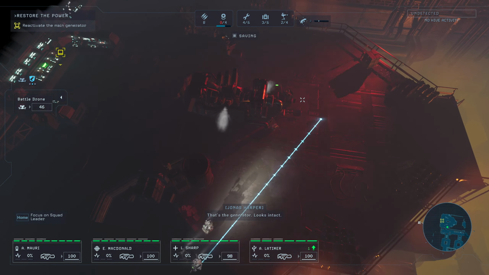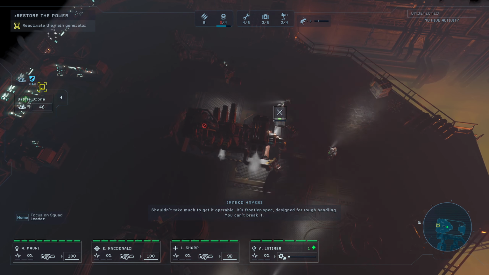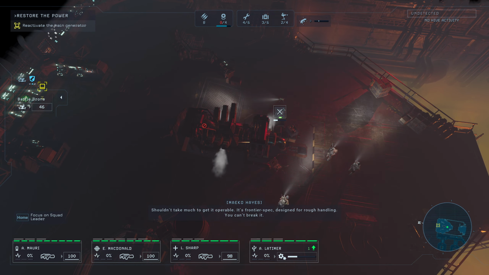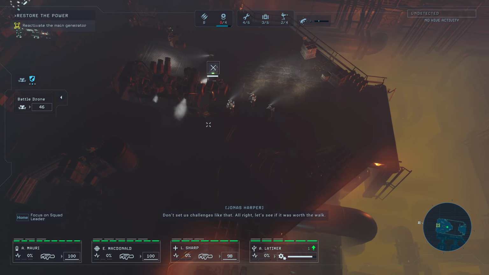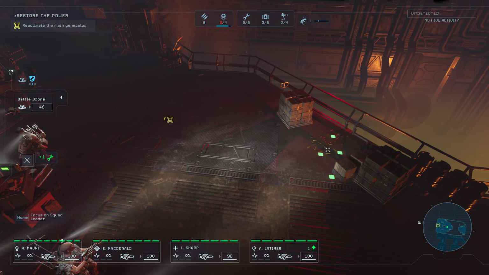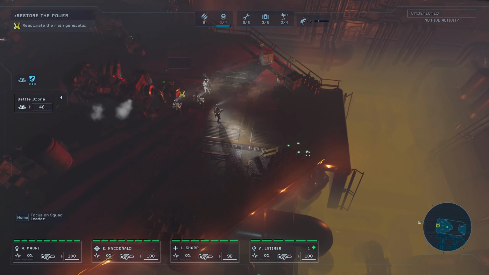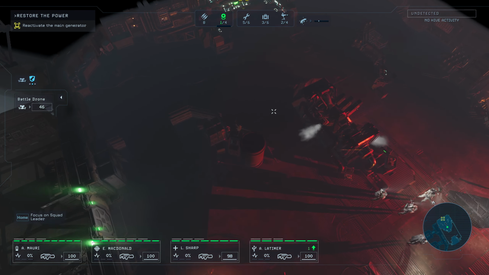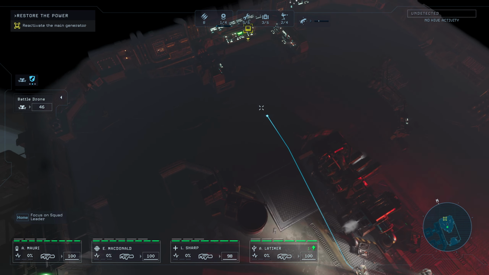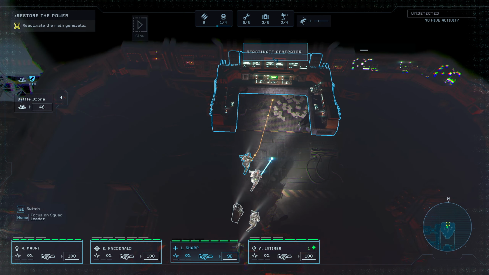That's the generator. Looks intact. Shouldn't take much to get it operable. It's Frontier spec, designed for rough handling. You can't break it. Don't set us challenges like that. Alright, let's see if it was worth the walk. Spent shell casings. Interesting. Okay. I don't trust it. It's very peaceful right now.